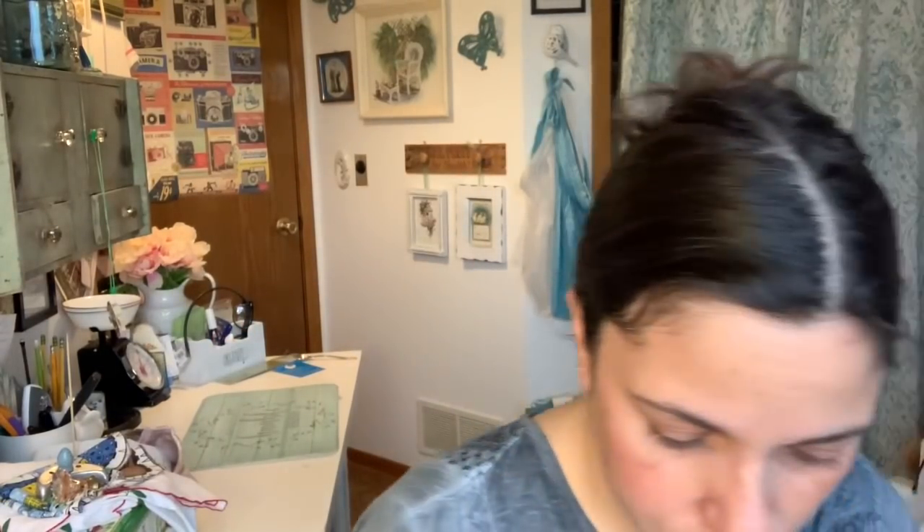Then I got this — it's a Gemco food chopper and I'm going to list it on my Etsy shop. I've sold one before. It's in really good shape; I'm not sure if anyone ever used it. I have one that I use that I got from my mother-in-law, so I don't personally need another one, but if you don't want to bring out a big appliance, it's nice to have one of those on hand.